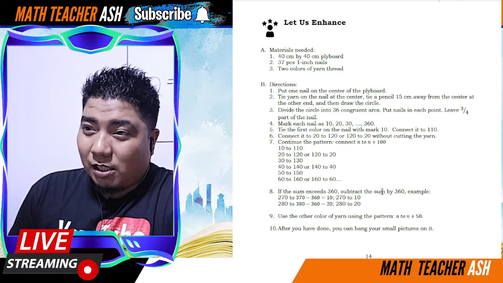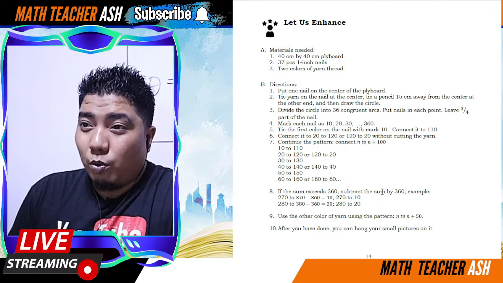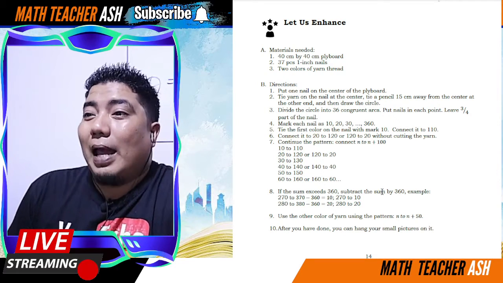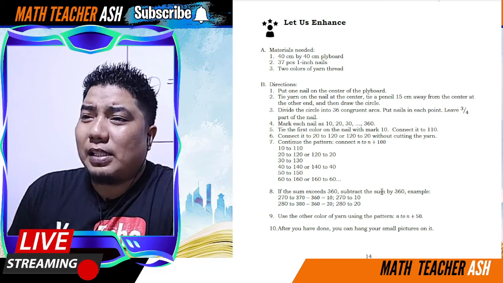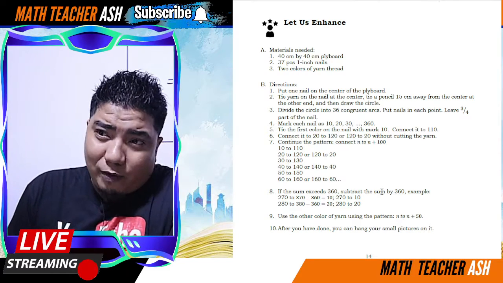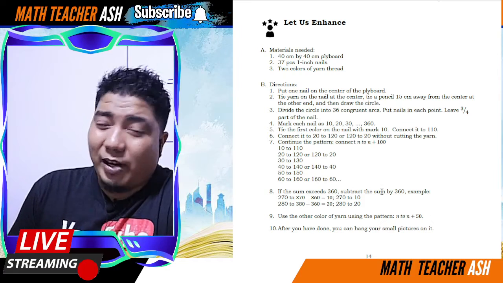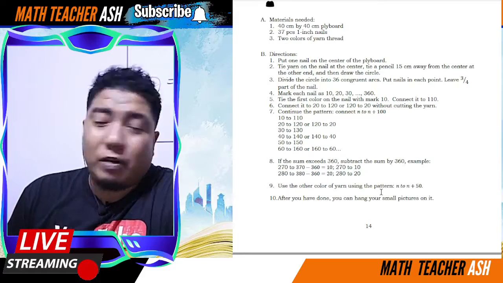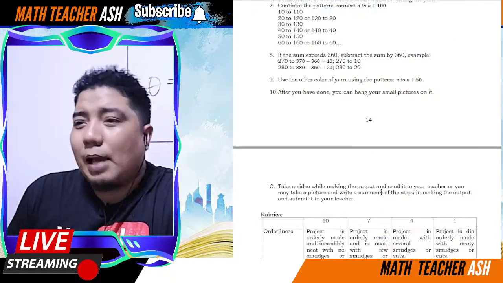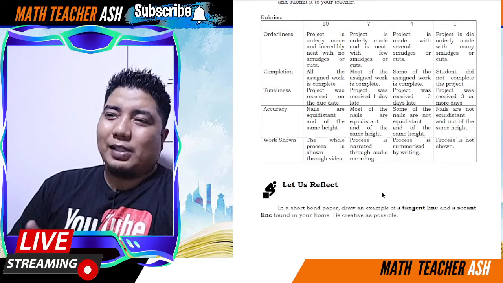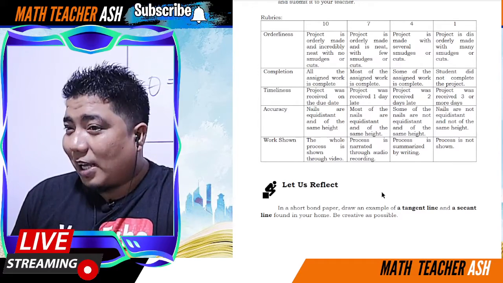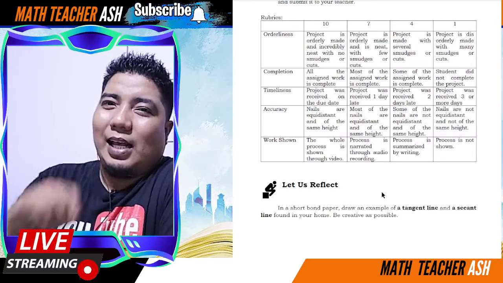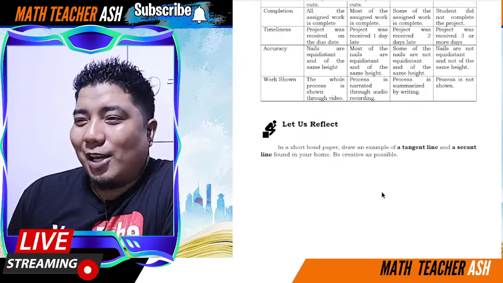So, there are materials you need to comply. Like the 40 centimeters by 40 centimeters. This is a square plyboard. Then, 37 pieces, 1-inch nail. So, be careful, my dear math learners, ha? But, since you are already grade 10, I'm sure you can do it. And 2 colors of yarn thread. Okay, so these are the directions. You just follow them step by step. And then you have your rubrics. And then you pass it. But, if you are under my section, no need to do so because I always give you another performance task. And that is our... Alam nyo na yun.